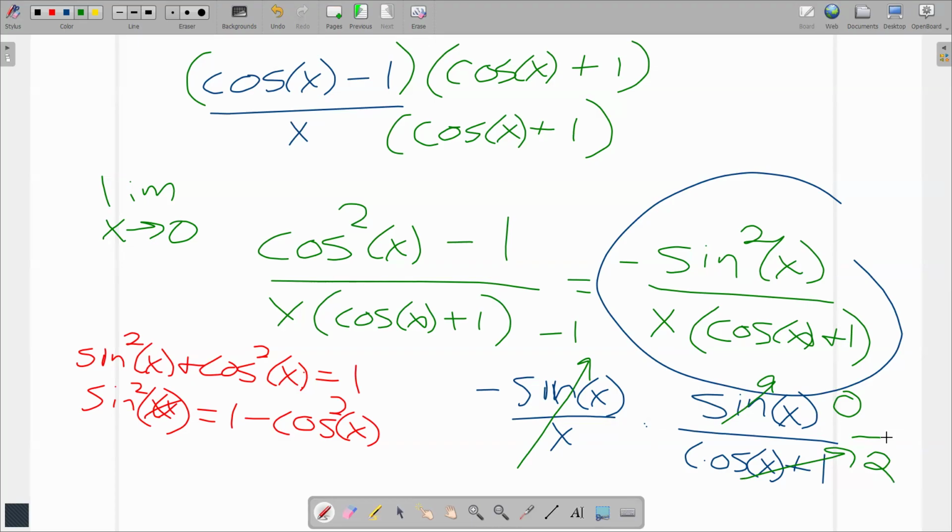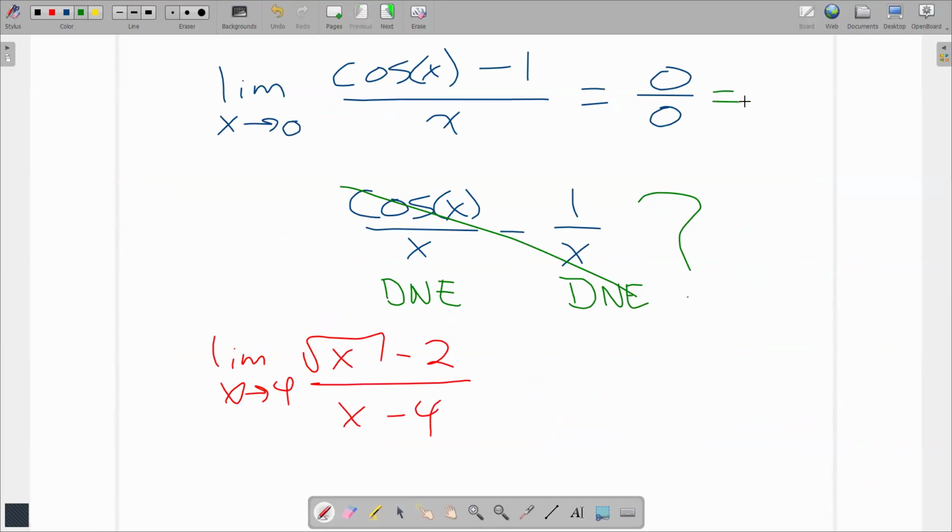We have a rule that says you can split the limit into a product of limits if both limits exist. Does negative 1 exist as a real number? Yes. Is 0 over 2 a real number? Yes, so this was legal. So we just found out that our original limit ought to be, just like Desmos said, 0. Now the limit equals 0. Does the function equal 0 there? No, it does not. There's a little hole right there.